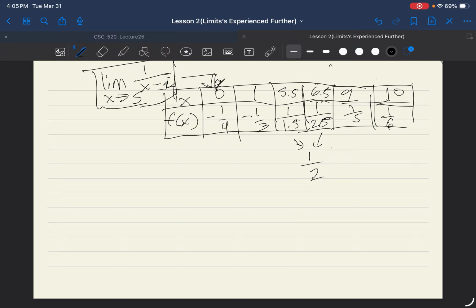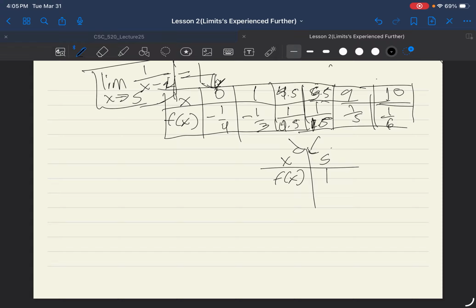My apologies, there's a problem here. Clearly a problem in how I did this. Let's see. Yes, I see the problem. It should be 4.5, and this should be 5.5. This should be 0.5, and this should be 1.5. So as we can see, when x is 5, f of x will be 1. And that's how you can easily find this limit.